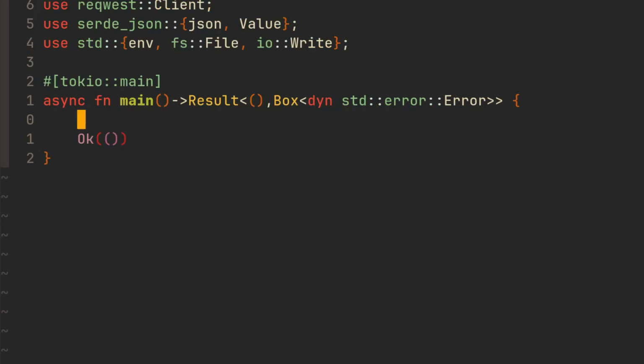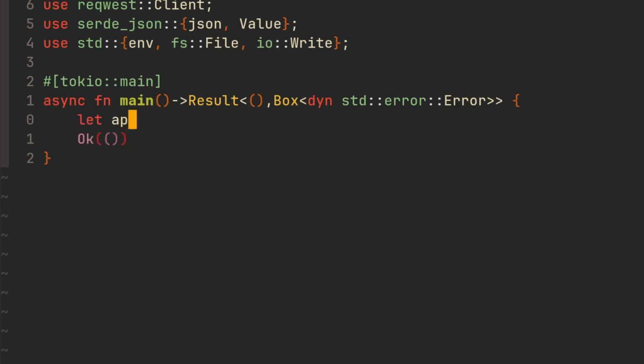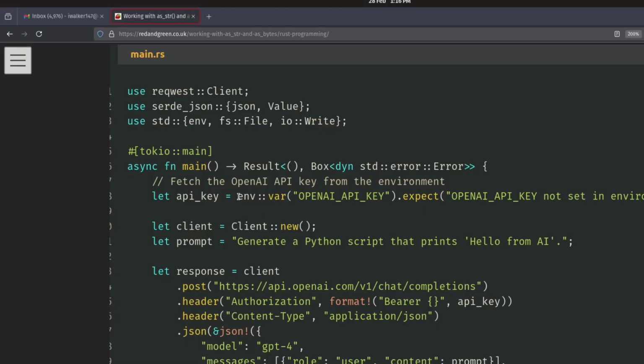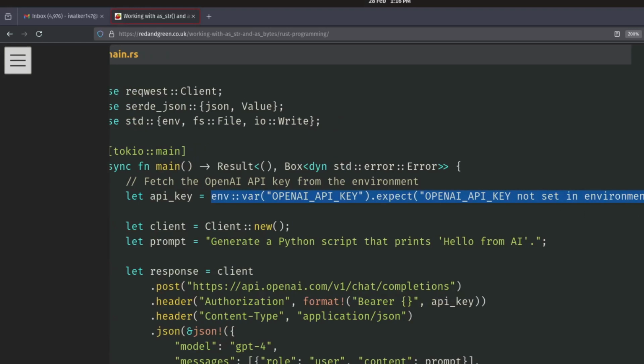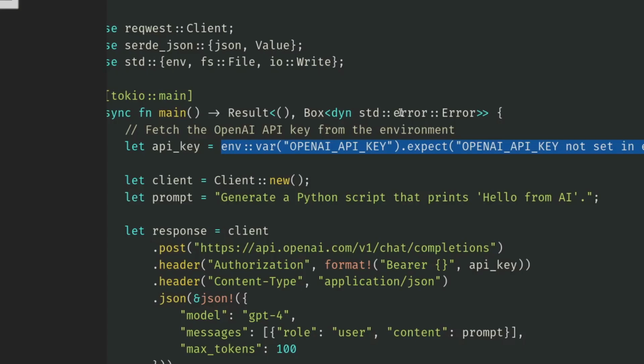Then we need to do the API key. Oh no, what was it first? The API key, yeah. And then it's the environment variable, which I've already got set, and I'm not going to cover that here, but that's a whole other topic, getting your environment variable from your system. You can either create a .env file, you can add it to your bashrc file, your zshrc file. You could actually put it in your code if you weren't sharing it with anyone. It's pretty bad practice, so I wouldn't do that.